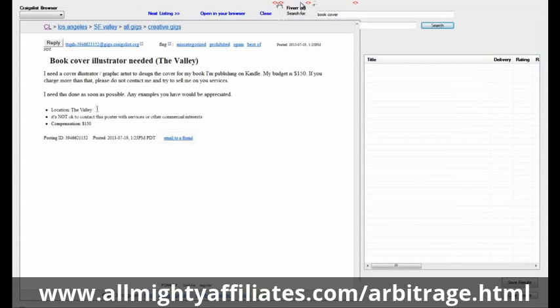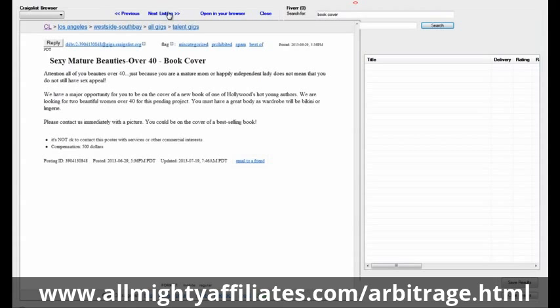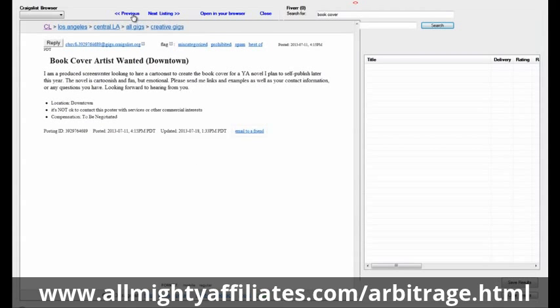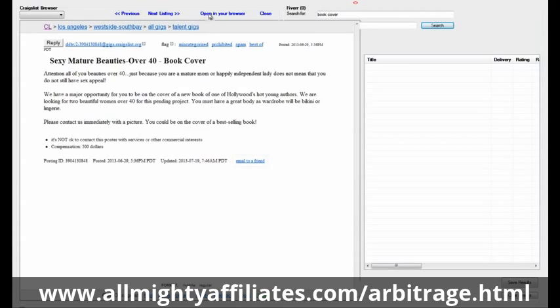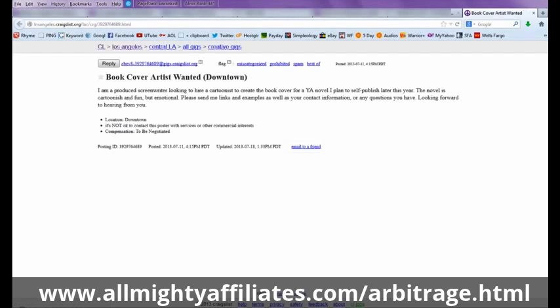Now this is something that took us forever to figure out, but it's a huge time saver because if you click and then it opens up in Internet Explorer or whichever browser you use, it's just a pain because you have to keep clicking it, keep opening it, keep closing the windows, and the bot actually works faster than your browser. And notice, you're on Craigslist right now. We're accessing their mainframe. So this is a very handy option. And if you look up here, you can click on the next listing. You can just browse through them, previous listing. You can even open it up in your browser if you want, right there.